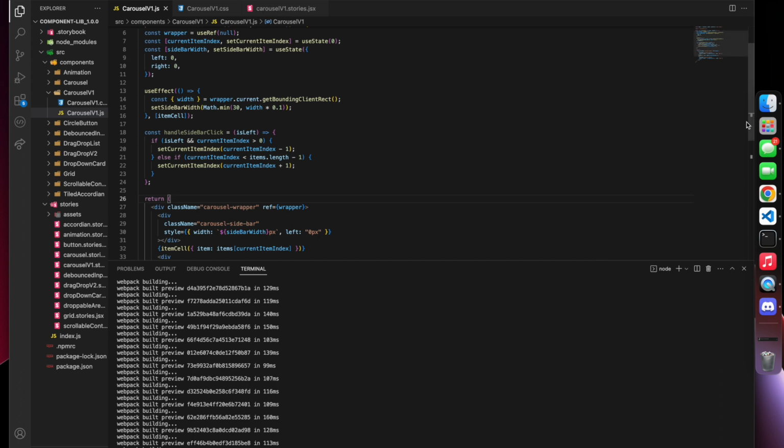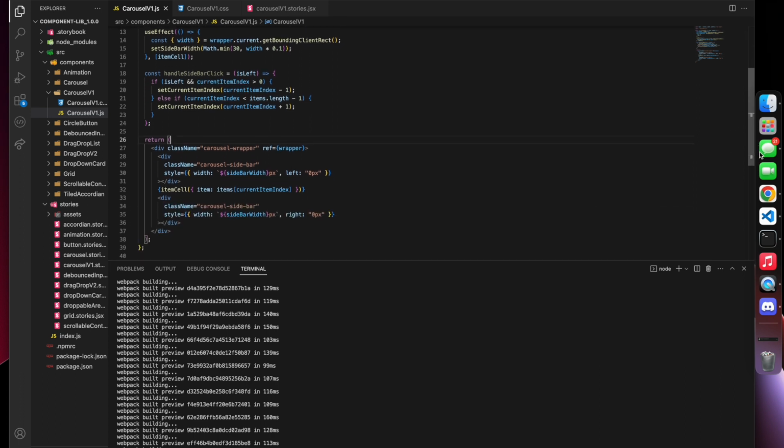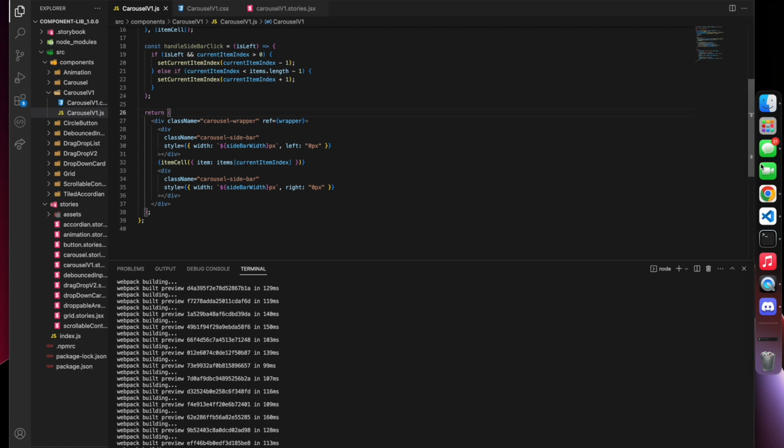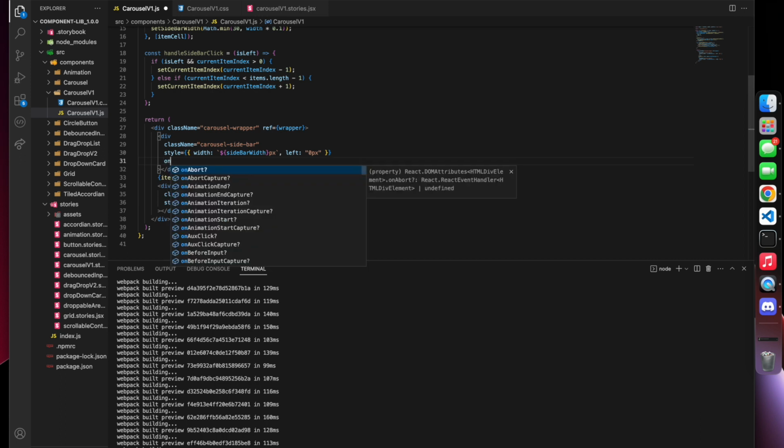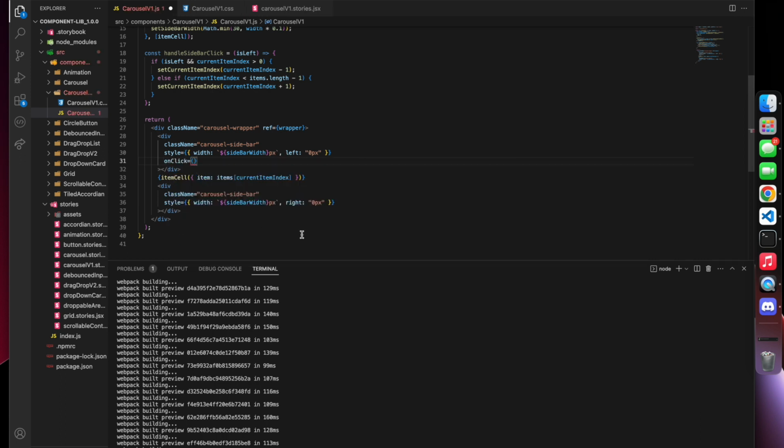So I think that should work out right there. And we could just pass this to our sidebars in the onClick handler. And we need to pass in true here. Pass in false here. Boom.